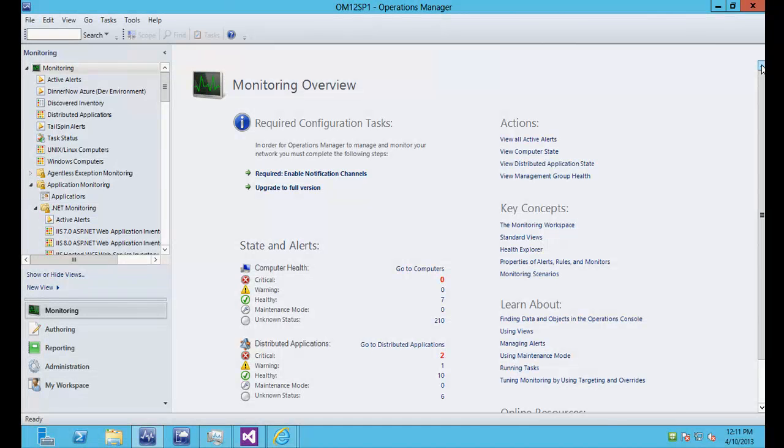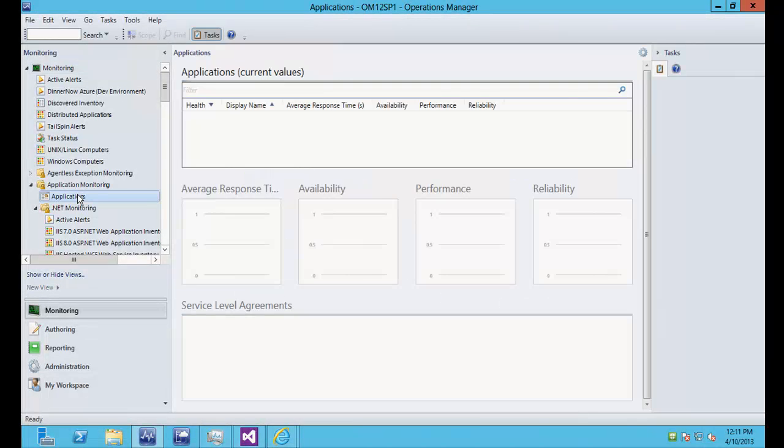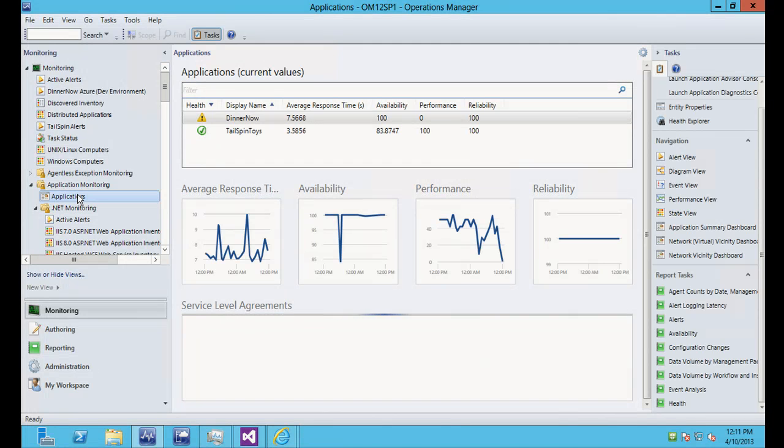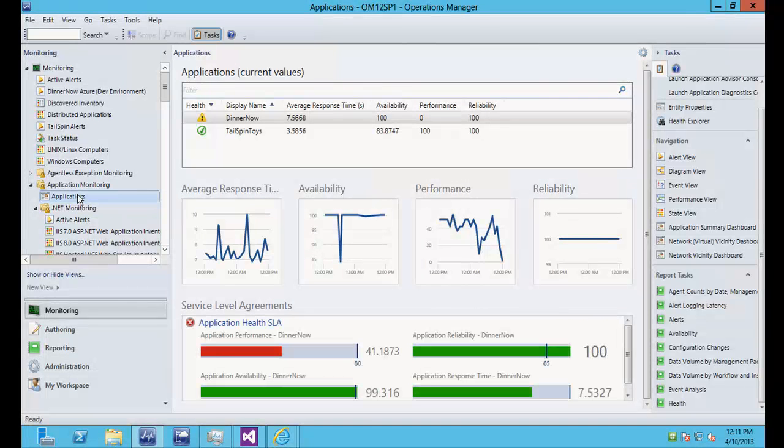So, Daniele, I'm going to bring you over and ask you to look at some things that I've set up, and it was pretty interesting when I went through that process. What I've put together is a few monitors that report back to me in a visual way, at least fairly visual to me, that I've got some applications here, Dinner Now and Tailspin Toys. Those are our production applications, aren't they? Yes, exactly. So we're monitoring them directly in production.